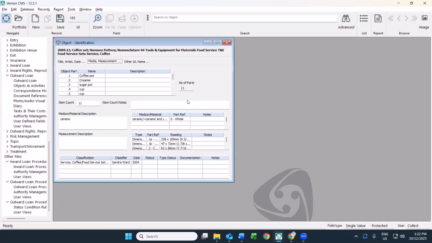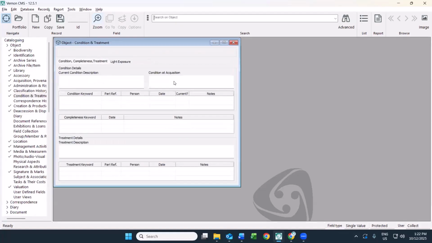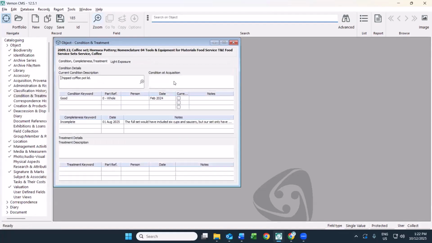As part of the moving of that object, you're physically handling and seeing each object, so it's an opportunity to revisit the condition and completeness of those items and update the cataloging information about that. On the left-hand side, condition and treatment is one of the pages that we have available in the object file.